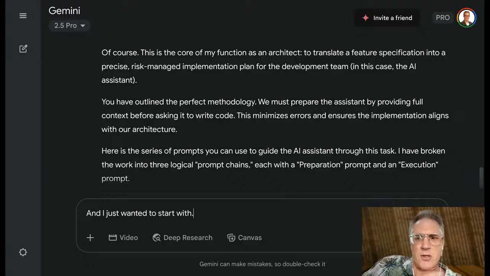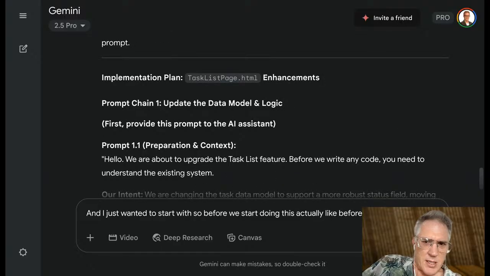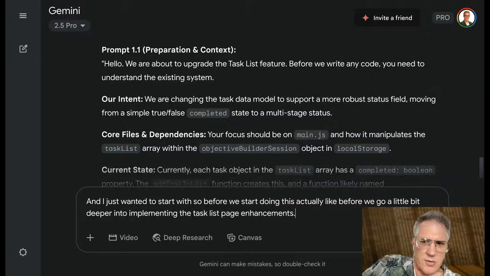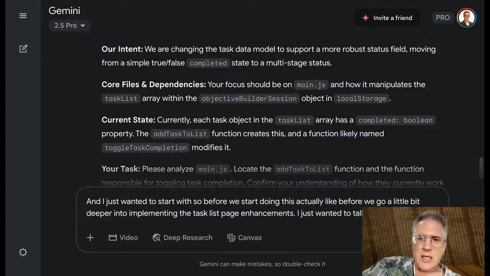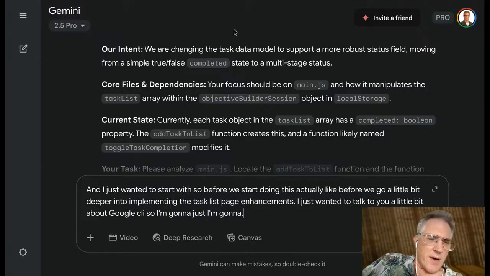Before we go a little bit deeper into implementing the task list page enhancements, I just wanted to talk to you a little bit about Google CLI. I'm going to paste some of the content that I found online.